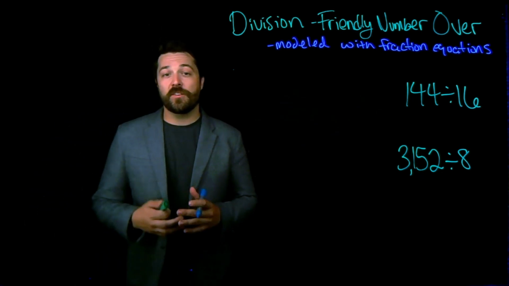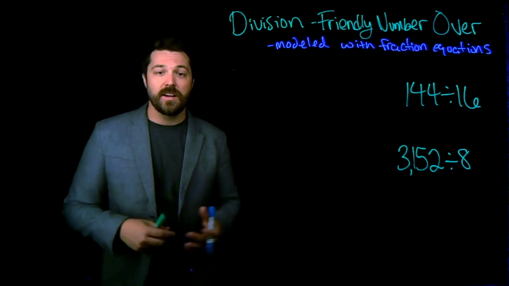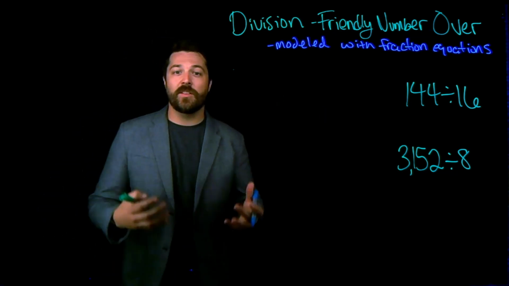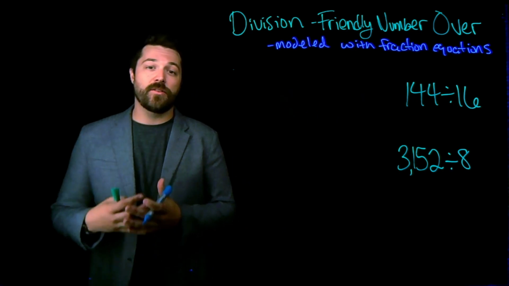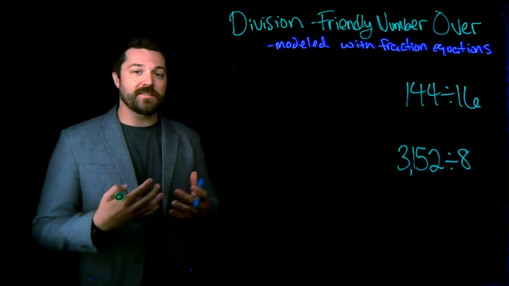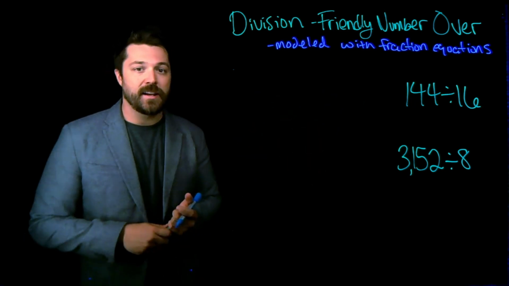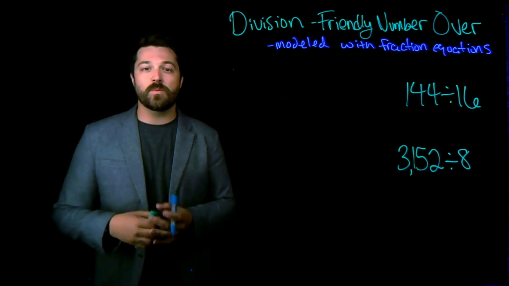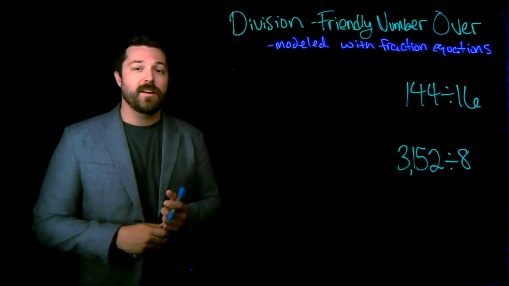In fourth and fifth grade, students start thinking about division with larger ranges of dividends and divisors and larger quotients than when they started in third grade. Just like those ranges of multiplication increase, the range that they're dealing with in division increases along with that. And division seems to be one of those areas where a lot of students start to struggle maybe a little more than they have in the past.